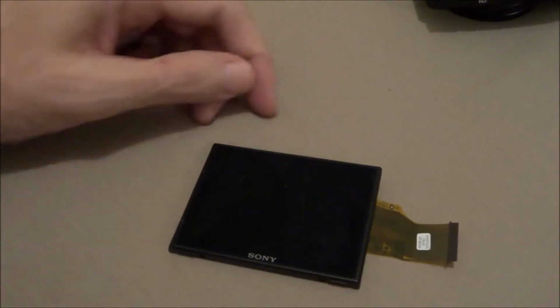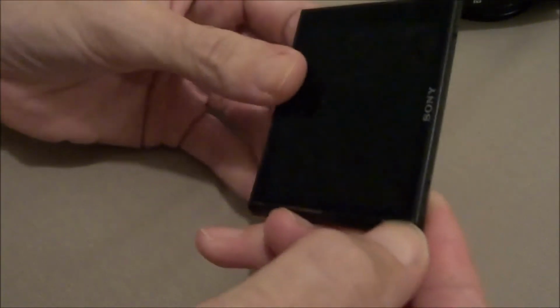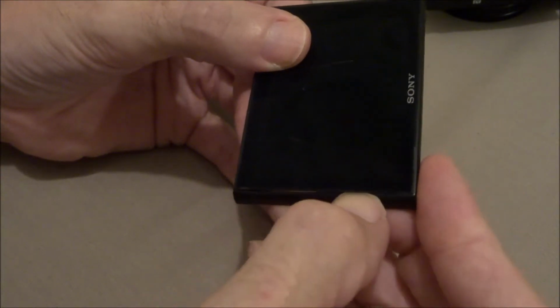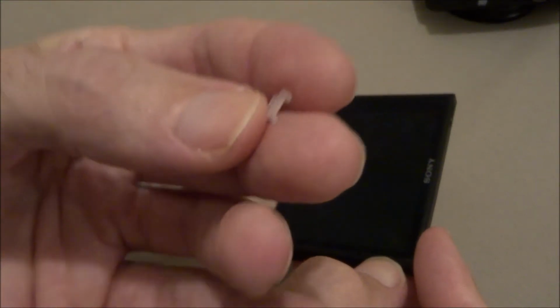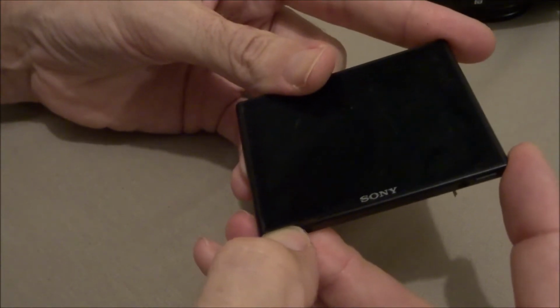Okay, once you got your LCD out, you gotta get your fingernail right in here and start getting that glue unstuck from this piece of plastic. It's just stuck on there around the edge. You can get your fingernail in here. See, there's that little light thing. I'll show you how to put that back in there. Just go around it like this real easy.